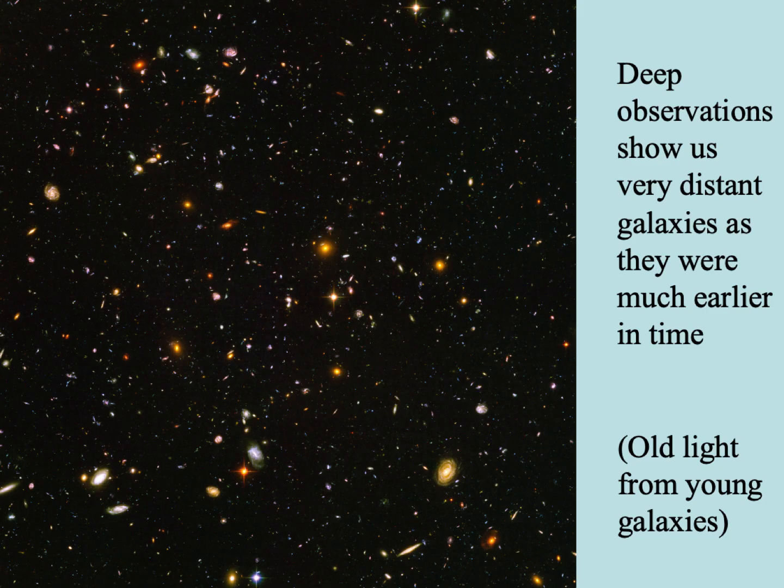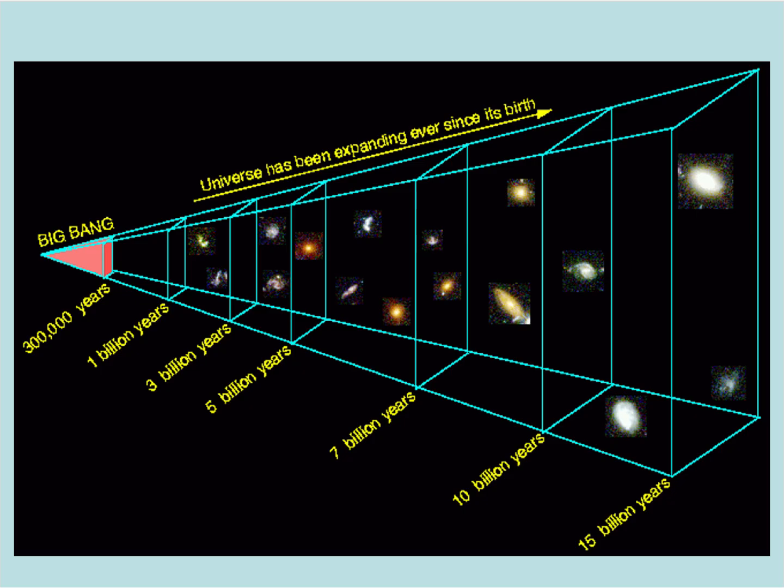This light has been traveling for a long time and is just now reaching us. So though the light is very old, the picture shows how the galaxies looked when they were very young. Since the Big Bang, which we'll talk about more in the next lecture, the universe has been expanding. In this graphic, you can see how the space between the galaxies continues to increase over time.